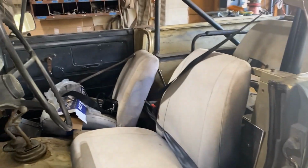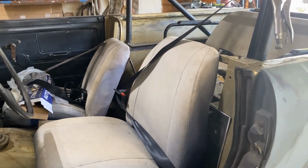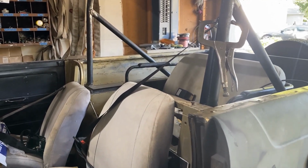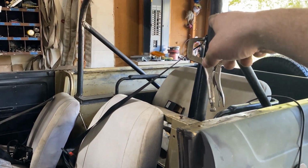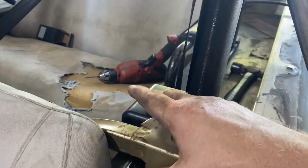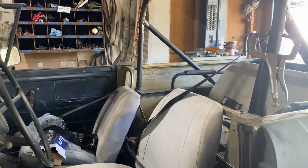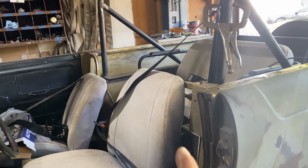You can still slide the seat forward before I start kissing the steering wheel with my belly. So yeah, I'll weld that point up next. I'll drill a hole and weld a nut onto there for that. I'll do the same thing for the housing down here, and away we go. I'll have to copy it for the other side too. Slowly but surely, getting this thing out of my garage.